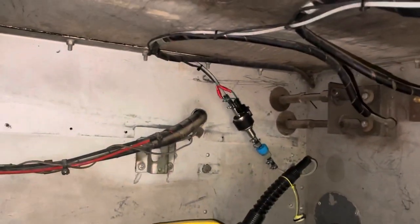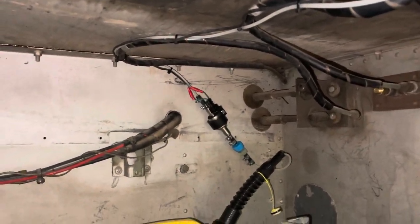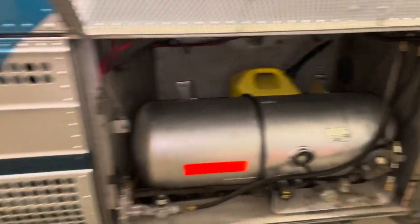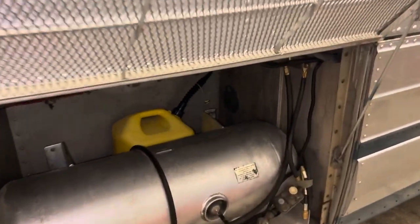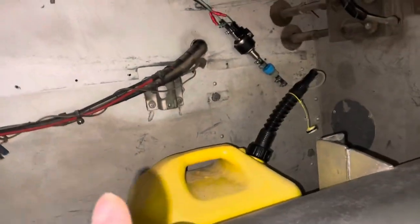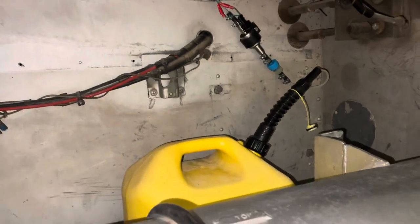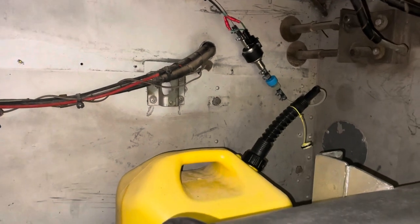So this is what my fuel installation looks like here. This is in my propane bay on my 4106 bus conversion. So this is a vented bay. And the diesel fuel tank, the main tank, is right on the other side of this wall. I have not had the nerve to drill into that just yet.